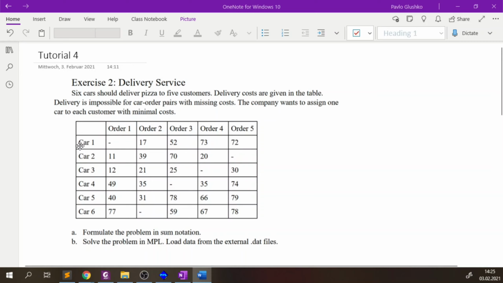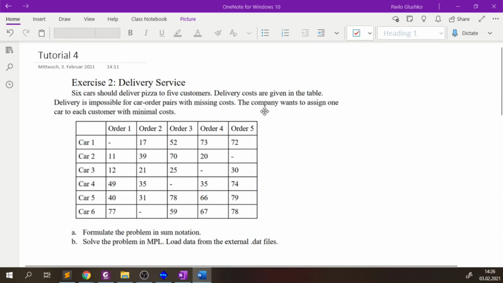More specifically, we decide, for example, for car 1: does car 1 deliver order 2? Maybe no. Does car 1 deliver order 3? Let's say yes. Does car 1 deliver order 4? No, and so on. So we decide yes or no whether a car delivers an order or not, for every pair of car and order.